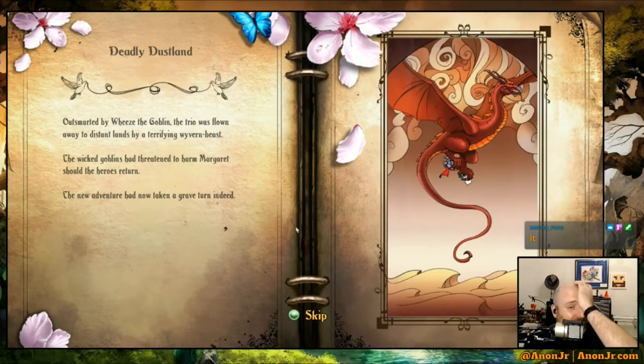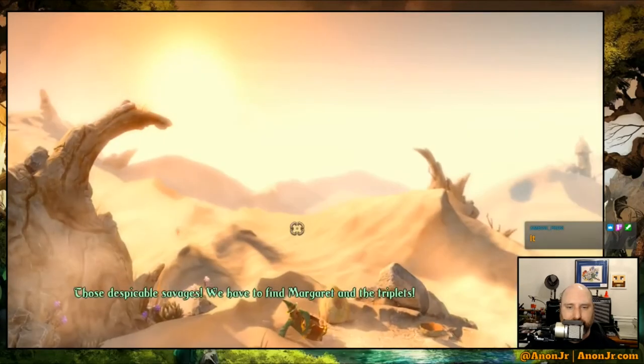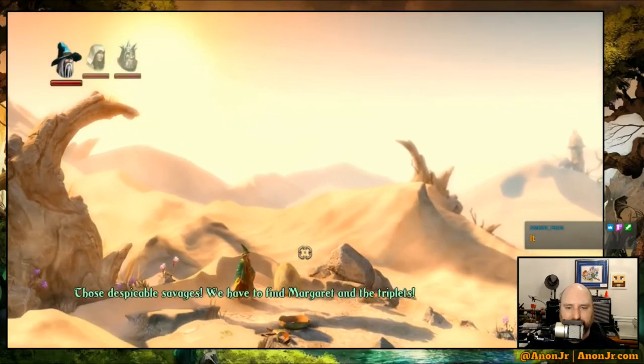The trio was all right, blown away to distant lands by a terrifying wyvern. I'm going to split that one into two, where are they taking them, and we'll call it a night there, because we're edging on 3 hours and we're starting to get a little punchy, especially given the way that last one ran down. So now taken a grave, I think we did okay. So let me hit start, so that way we'll at least have the starting point.